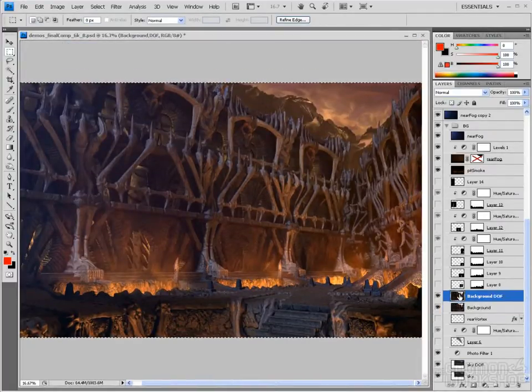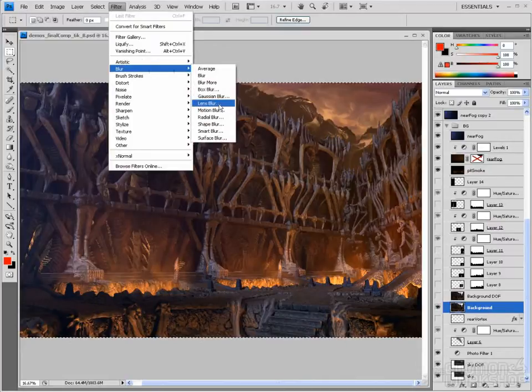And so meaning that I render that Z-depth pass from Maya with the fog, import that into Photoshop. I can put it on a layer or put it on a channel. And then I take a flattened version of my background, which is what I have right here, and then I just go to Filter, Blur, Lens Blur.